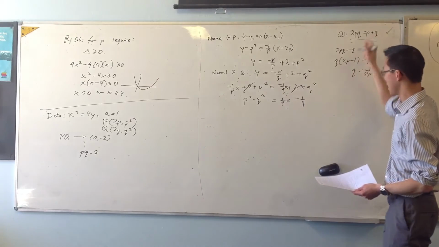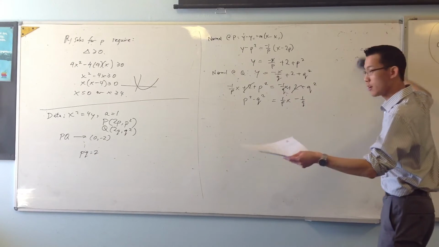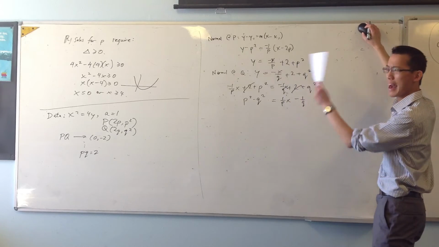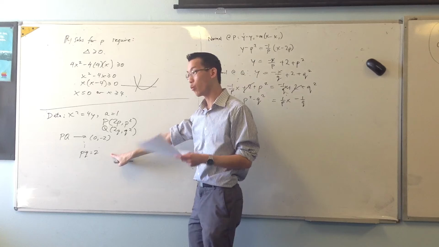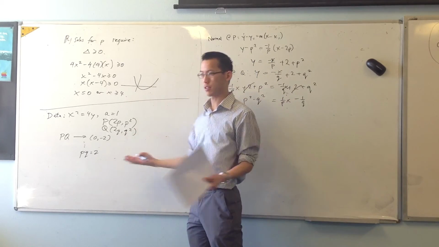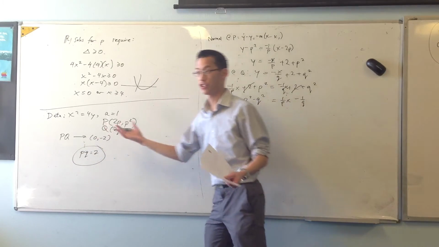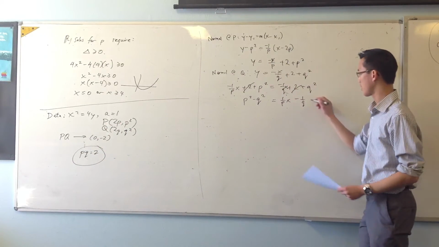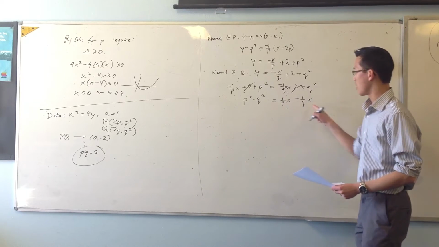Where'd you get that? That's the previous question. Sorry. Oh, okay. Though, the analog to that, like that relationship between p and q, is this. Where did I get it from? I found the equation of the chord, and I subbed in this point, because the chord has to pass through it. Okay, so that's how you get that kind of relationship, right? Okay, is that okay so far? Yep. All right, now, what was I after?